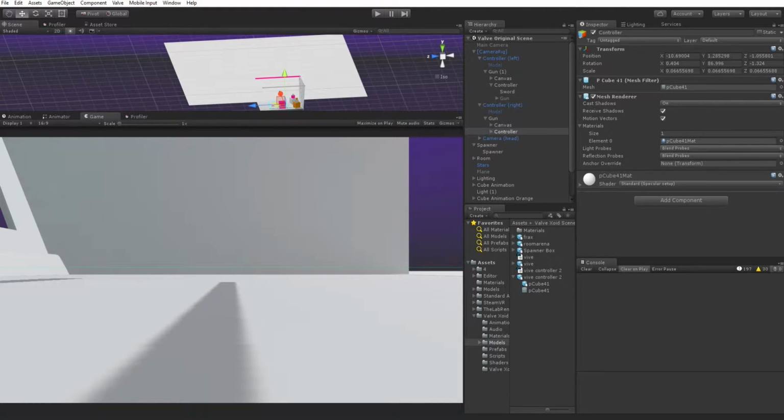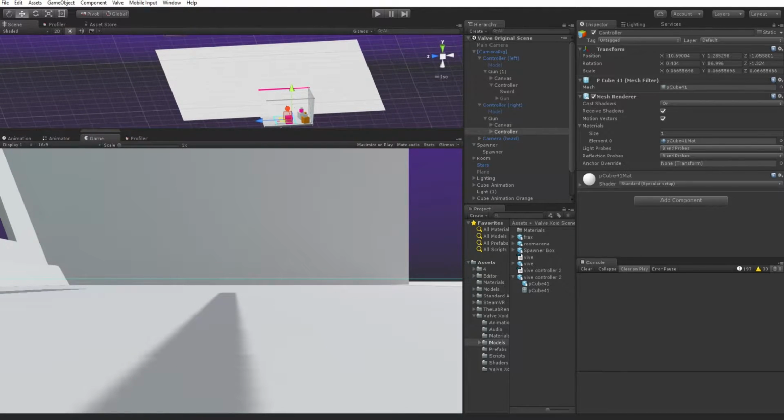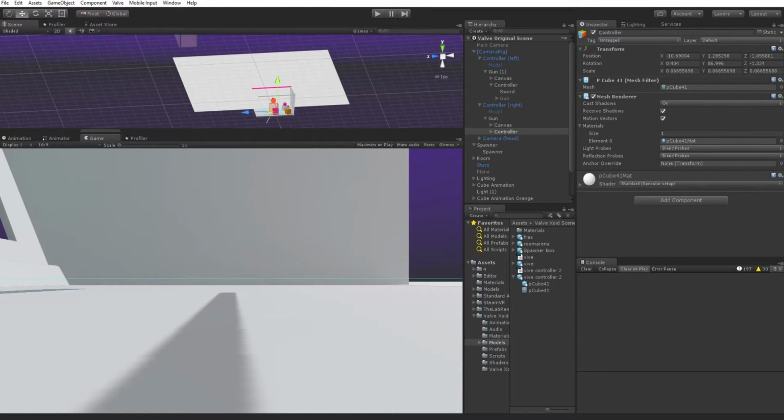Okay, everyone, we are back here with another Unity tutorial. It's been a long time since I've done one of these, but I haven't really felt the need to. There's a lot of good resources online. Brackeys knows what he's up to. So today I'm going to be showing you how to create a fractal effect in Unity.